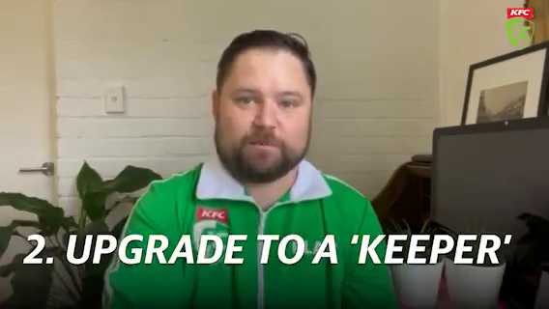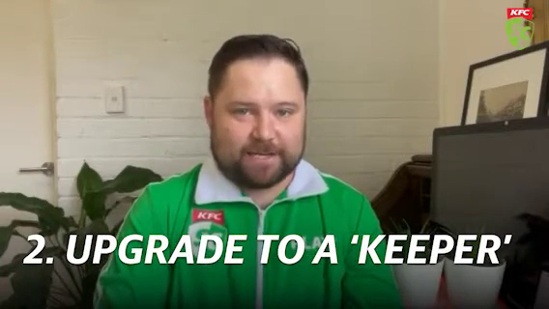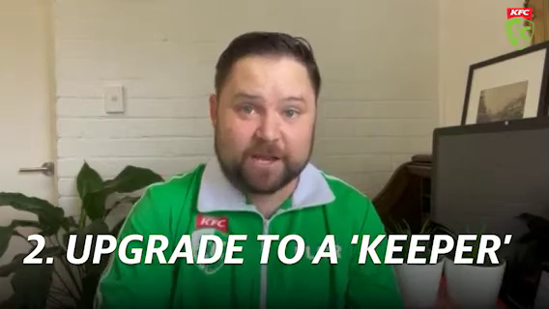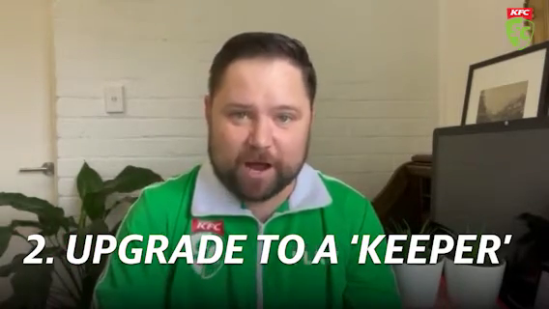The second way is to upgrade your fattened cheapie to a keeper. So for example, Stefano in round 6 at 367k, you could go up to Payne Haas at just over the 600k mark. It doesn't cost you that much to upgrade from a cheapie who you bought for basically nothing, bottom dollar, right up to a keeper like Payne Haas, who is obviously one of the best players in Supercoach and one of the most popular players for the 2022 season.